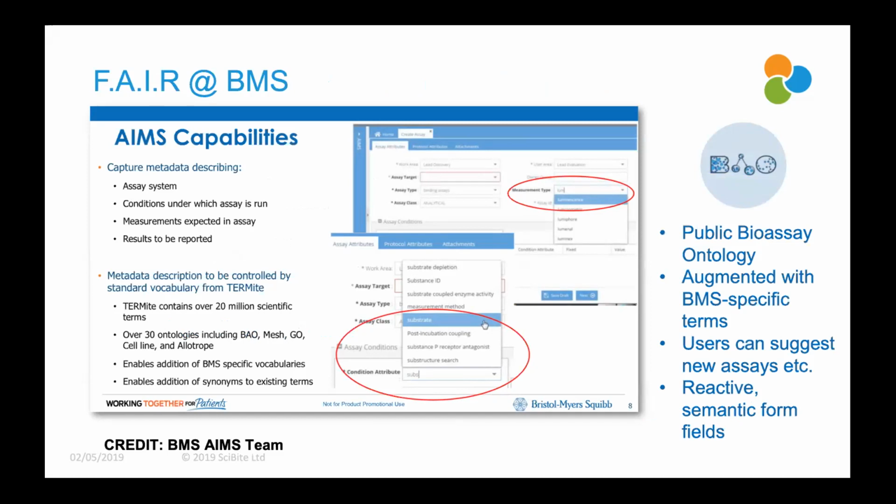So this is an example of a real world situation that we're involved in, where we were able to help one of our customers, BMS, to apply ontologies as part of their metadata capture system, which is their AIM system. The application uses ontology-driven data entry, so these autocomplete fields. You start typing, and it gives you a list of ontology terms. You come in with whichever synonym you've chosen, but it always normalizes to the same URI behind the scenes, and that URI is from, in this case, the BioAssay Ontology. So it makes data entry easy. You haven't got to navigate any tree. You've got a really nice autocomplete function, and then behind the scenes it's doing all the hard work with the ontology itself.